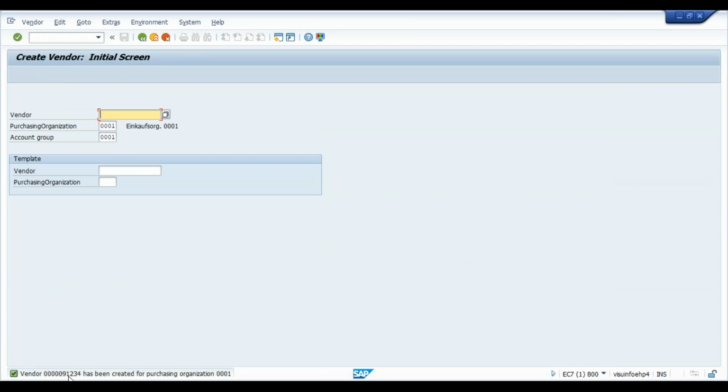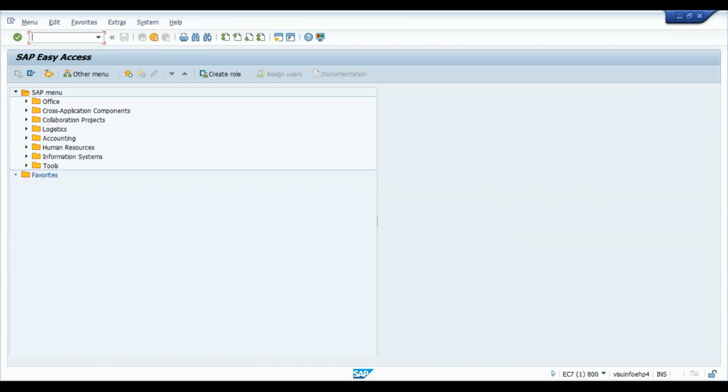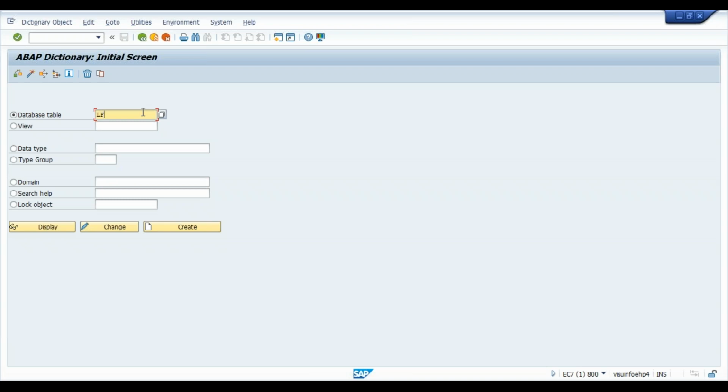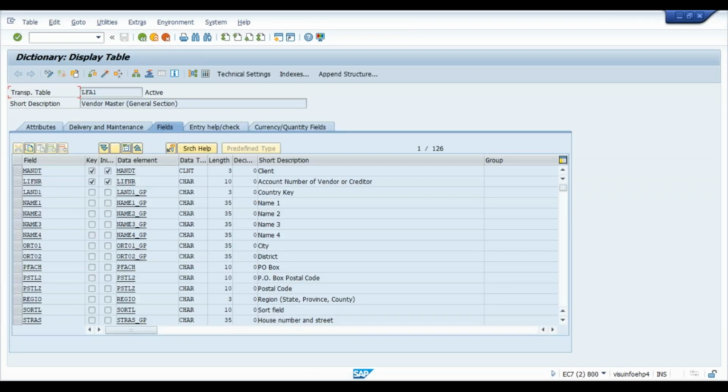So it's been created and the vendor number is 91234. So we need to go ahead into the SC11 transaction, where we'll go ahead with the LFA1 table.